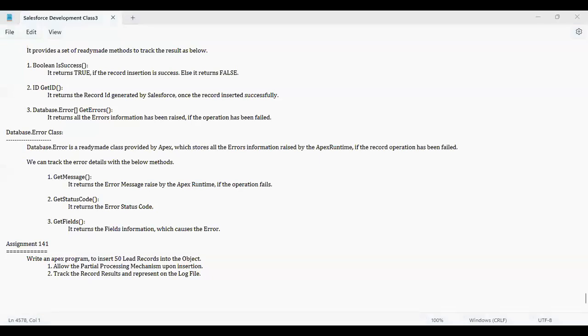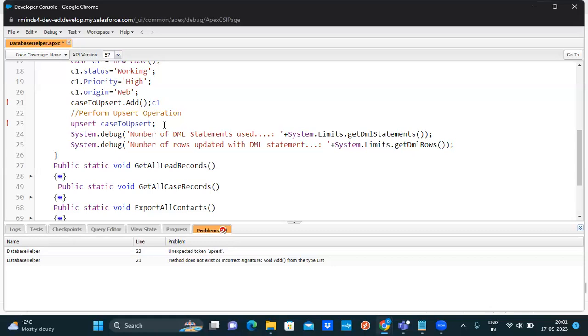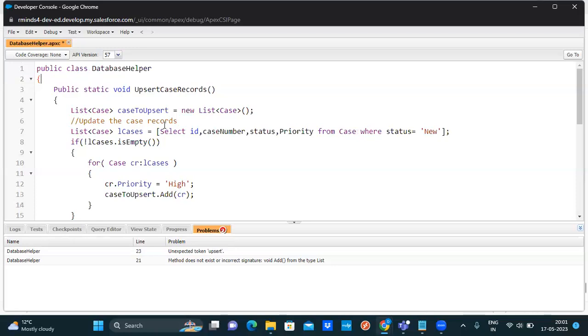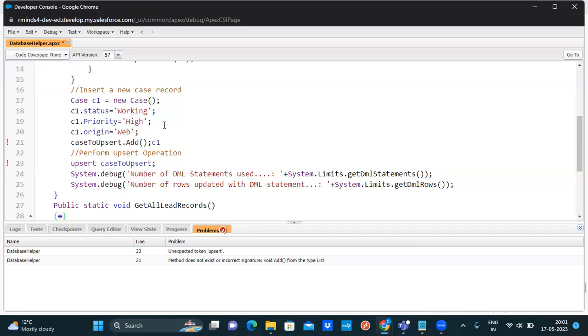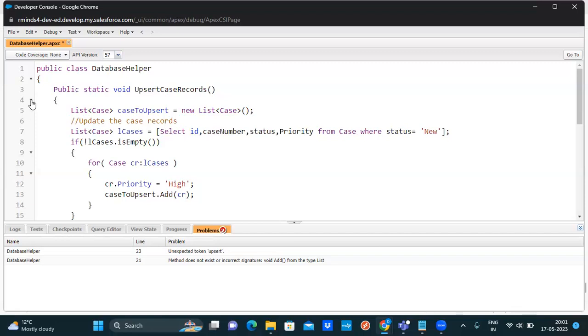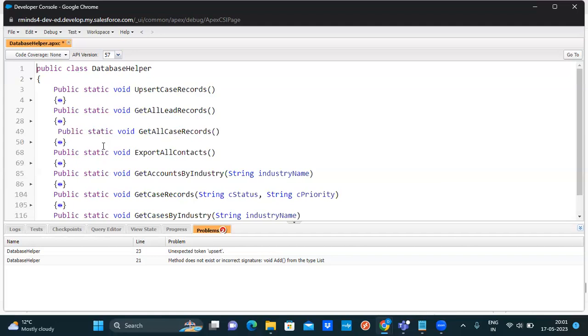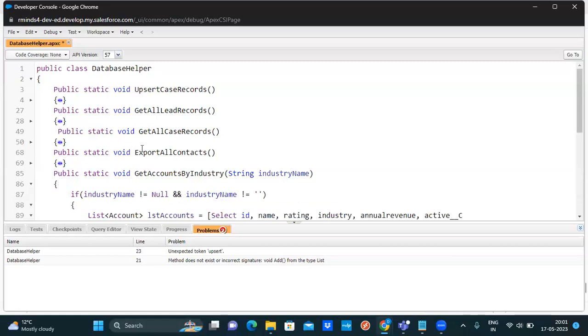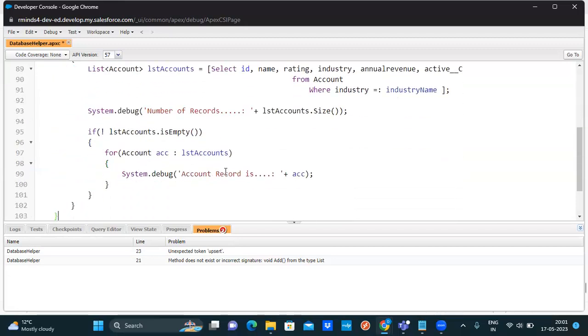Let me show you. I wanted to show a small example of an error. Get accounts by industry, let's say.